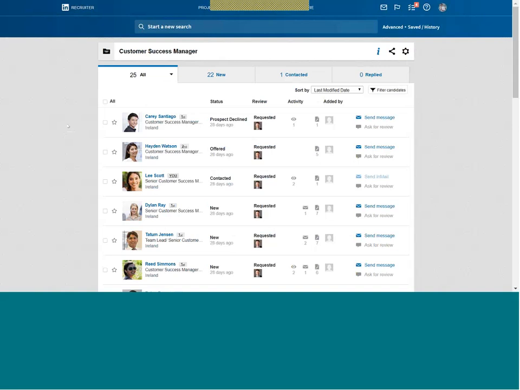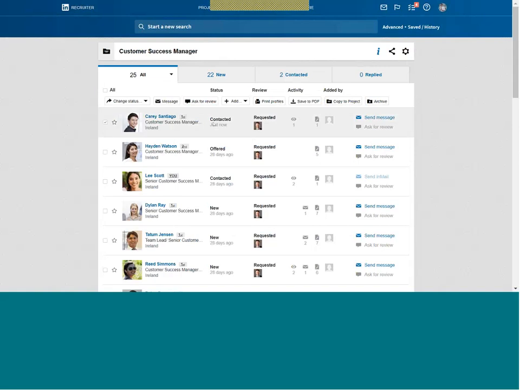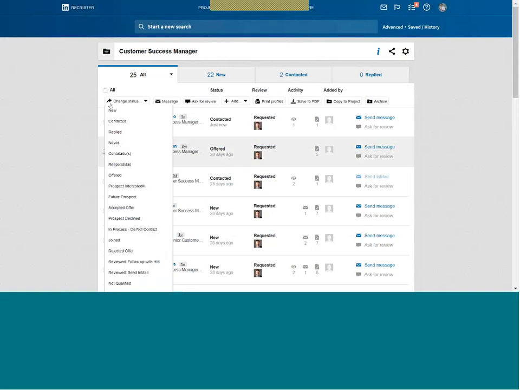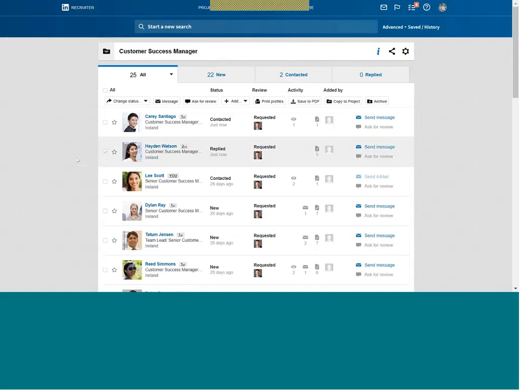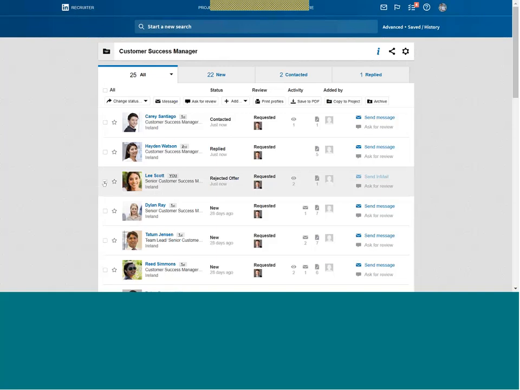As I'm speaking to these, once again, you'll notice there's a tick box beside each one. I can select the tick box, and I can change the status. So let's say I contacted this guy. You notice here it changes. So here's how I track what I'm doing. With Hayden, what did Hayden do? Let's say Hayden replied. Lee, what did Lee do? Let's say rejected. And so on and so forth. The whole concept is this is where you are able to track your body of work. This is how you're able to see who you've contacted and what your day ahead looks like effectively.